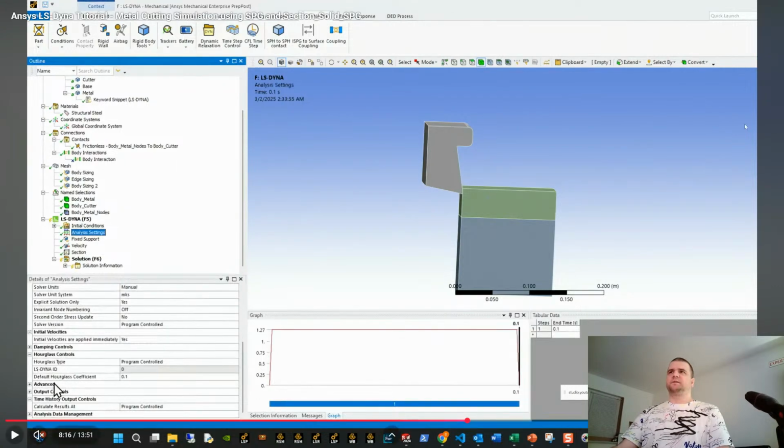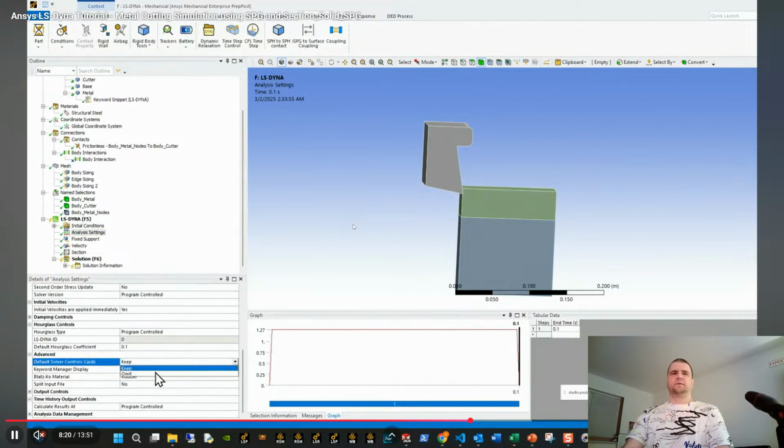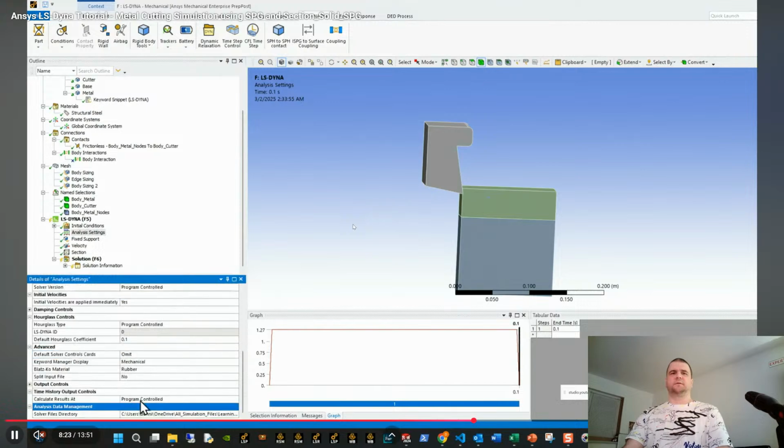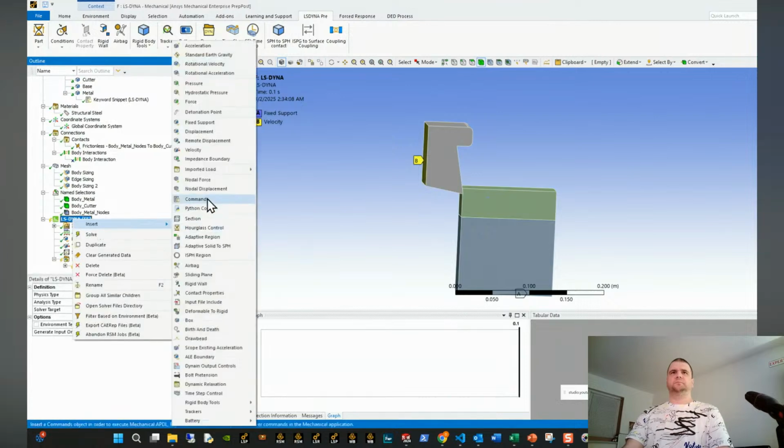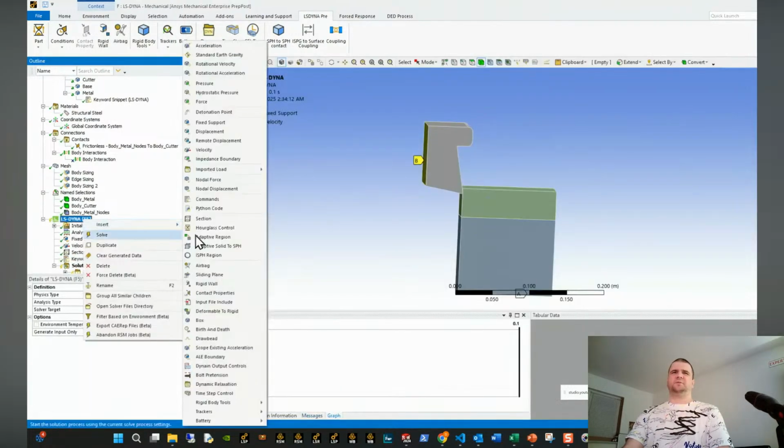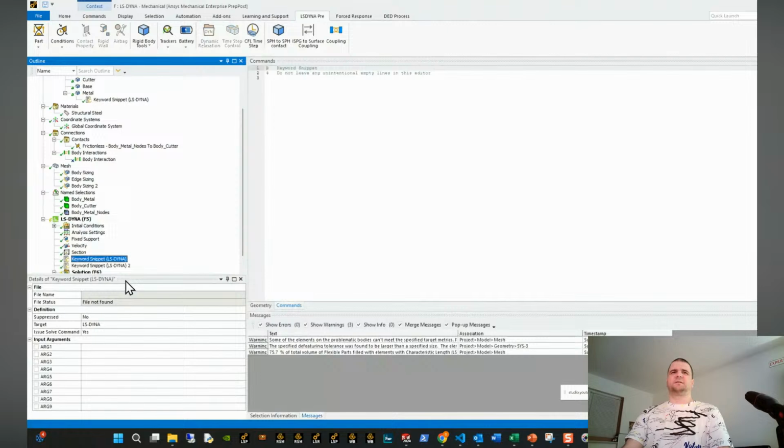I'm interested in how does he bond this part to this part. Default solver, control cards. Oh, commands again, commands.